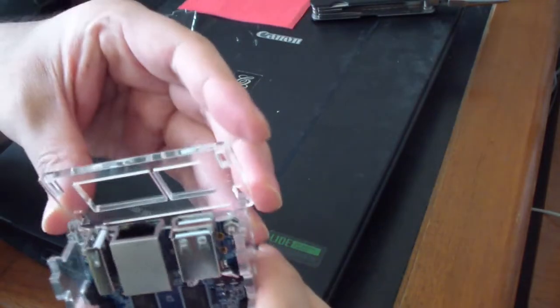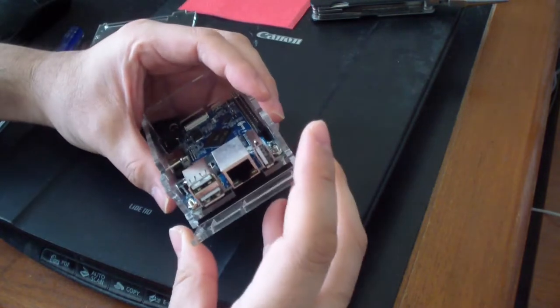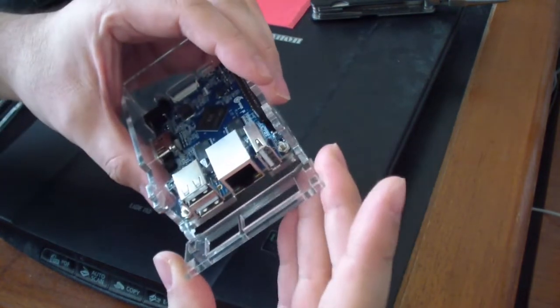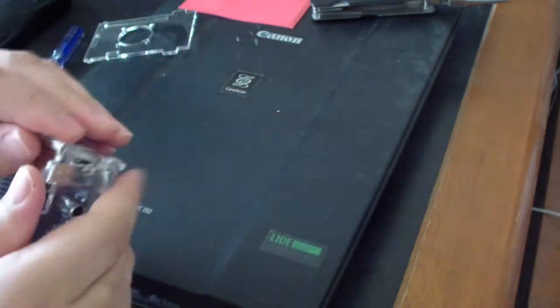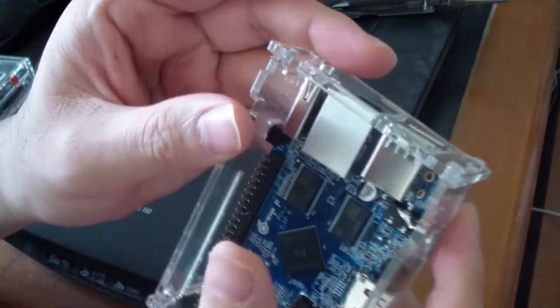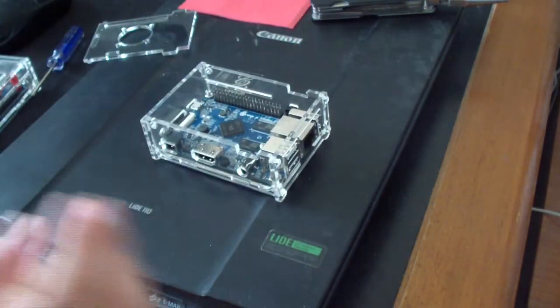Same thing from the bottom, hook it from the bottom like this. Let me get a better camera angle. And then snap it in from the top. First one's in, second one's in. Now this part is assembled.